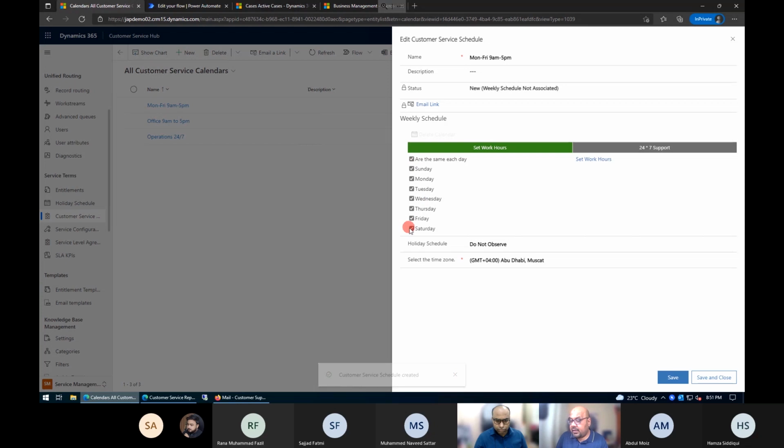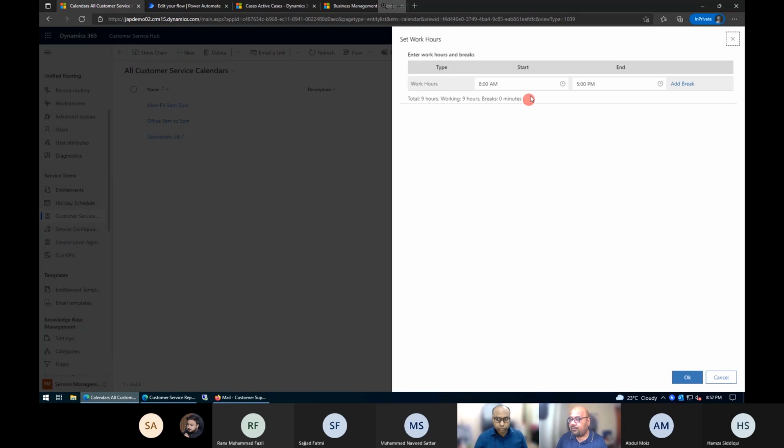I'm going to set that we are not going to work on Saturday and Sunday. The system is also asking whether the same rule is going to apply. It could happen that you have different time slots, so you can also maintain a different one. You can uncheck it; if it is applicable for everything, you just leave it there. Now we are going to set the working hours. As our shift starts at 9, I'm going to move to 9.